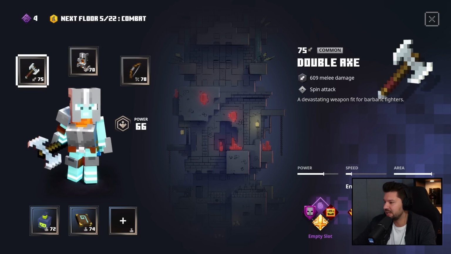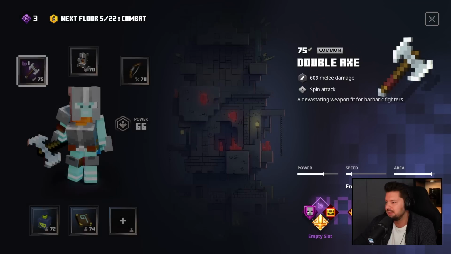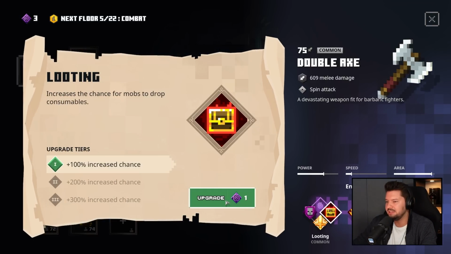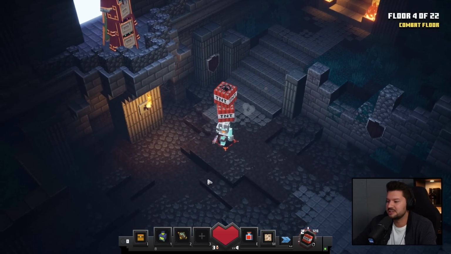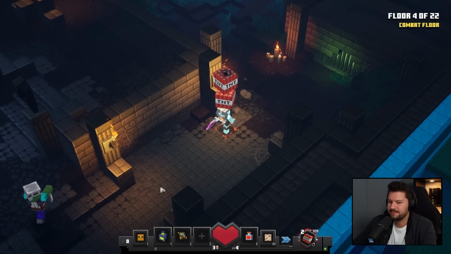I'm also going to enchant it right at the bat. We've got some leeching right here. Let's take the 5%. Rampage. You know what? I'm going to go with looting. I think the looting is going to be nice. 200% chance of finding all these extra consumables. Not many enemies around this time.